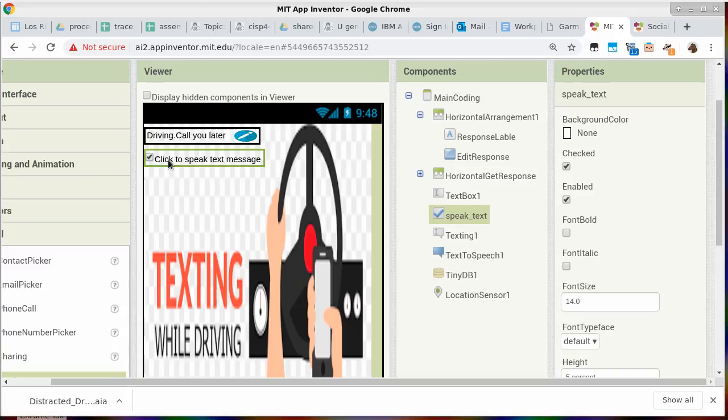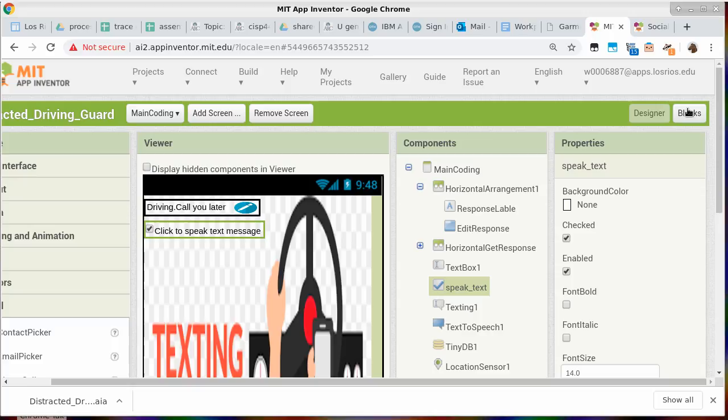Okay, so it's self-clearing. So it's behaving like a normal button instead of a checkbox. Usually a checkbox means it's something that is persistent, that you're either enabling or disabling. It's usually not used to trigger an event. Okay, all right, so that's fine. So the checkbox is called speak text. Does it have an event handler?